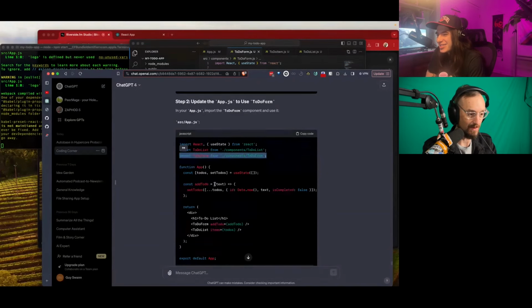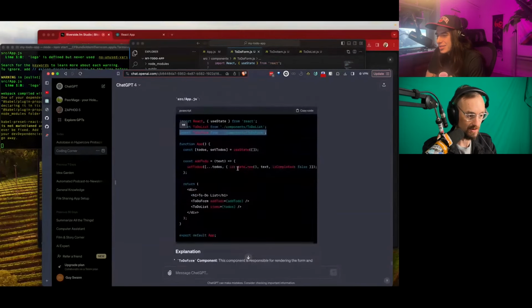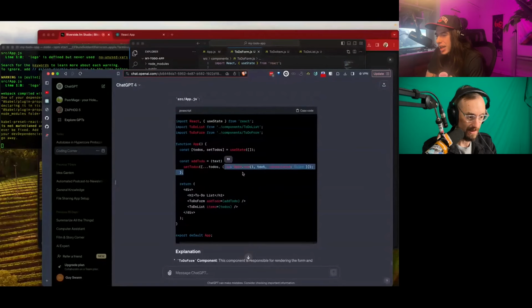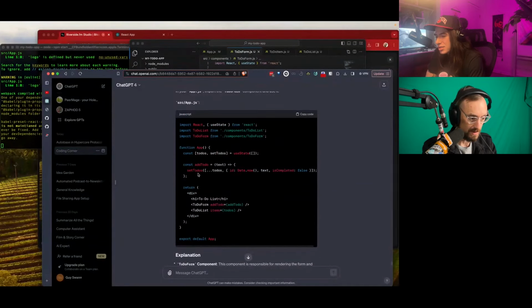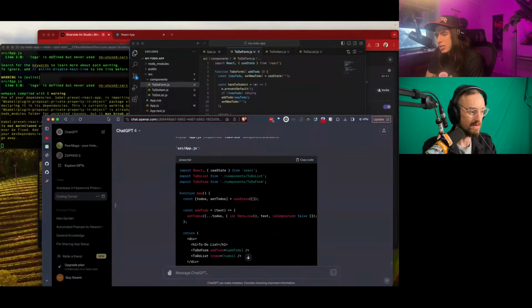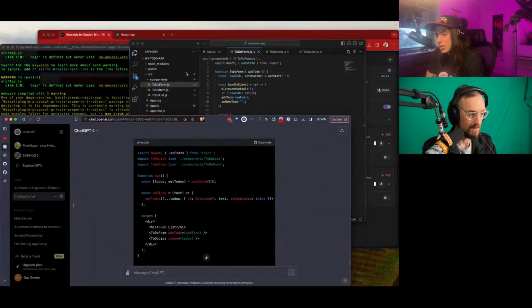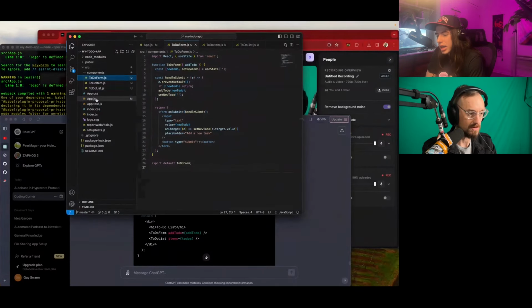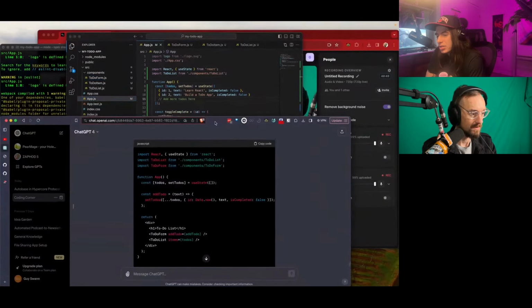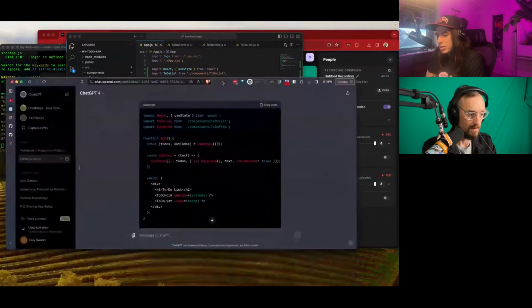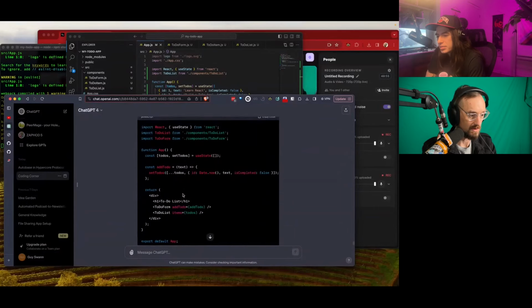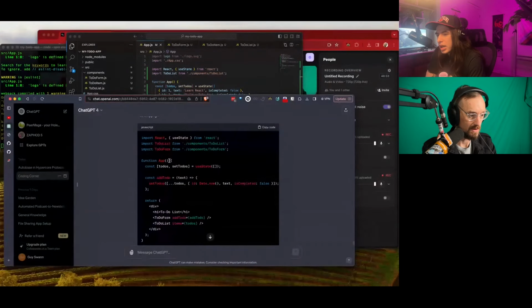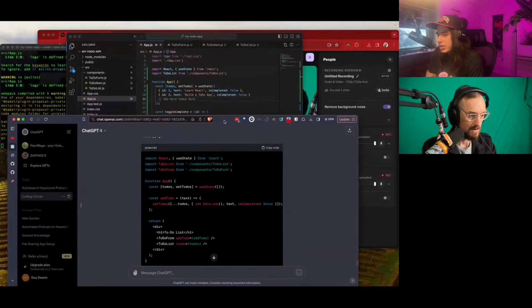So how do I update this? So this is the new line that it's going to add, and it kept the context of the other stuff, the same as before. All right, let's look at this. Let's compare this to what I already have right now, so that we can see what changed. It added the to-do list component in the render. But it doesn't have the constant toggle. It's missing the other stuff that it added. It put it in the to-do form.